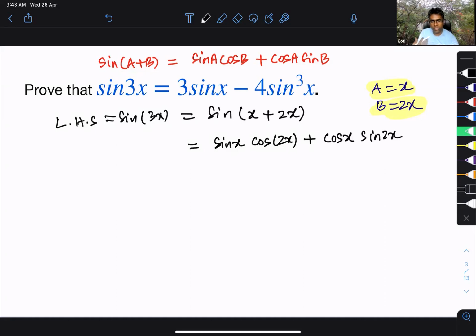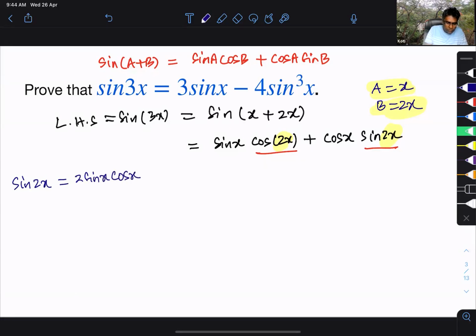So you don't want to use multiples of x. We have multiples of x here and then multiples of x here. So we need to convert these two. Again, if you recall the identities that we saw a few classes earlier, you should find sine of 2x as 2 times sine x multiplied by cos x. So this is one.